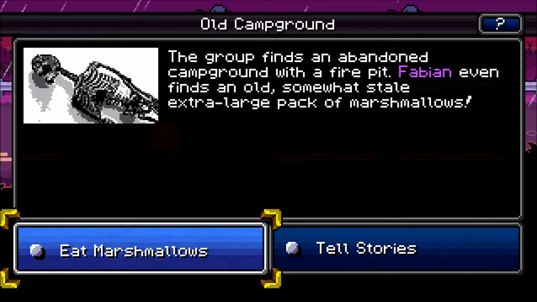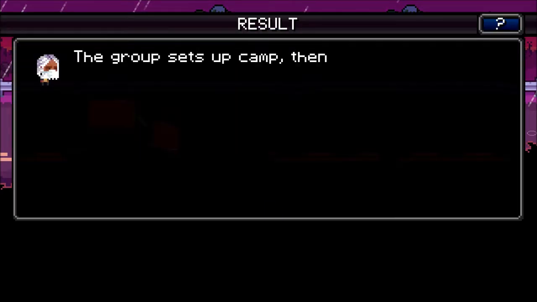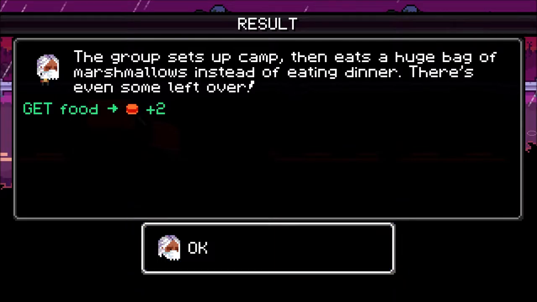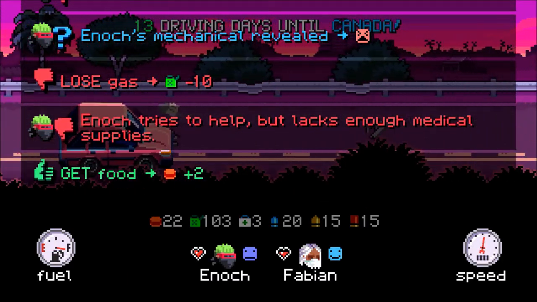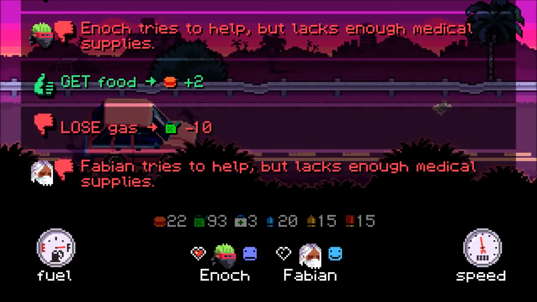The group finds an abandoned campground with a fire pit. Fabian even finds an old, somewhat stale, extra large pack of marshmallows. Eat marshmallows. The group sets up camp and then eats a huge bag of marshmallows instead of eating dinner. There's even some left over. Nice. Fabian tries to help, but lacks enough medical supplies.